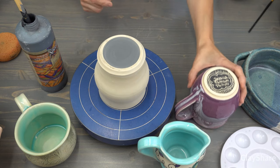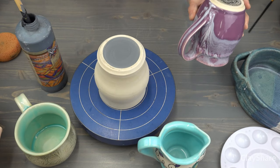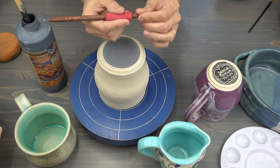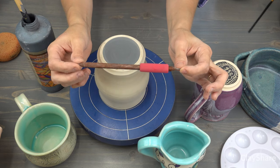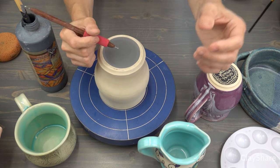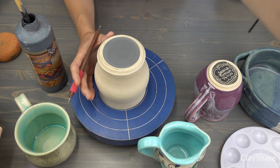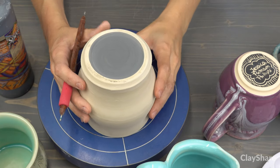Now, I like to do this kind of pretty little pattern. Sometimes I do a swirly thing. It can be just your name. And for carving, I like to use these diamond core tools. This is their L3, small football on this end, large football on this end. But you can use any of their tools. They're all really great. And now let's come on in and I'm gonna sign this.